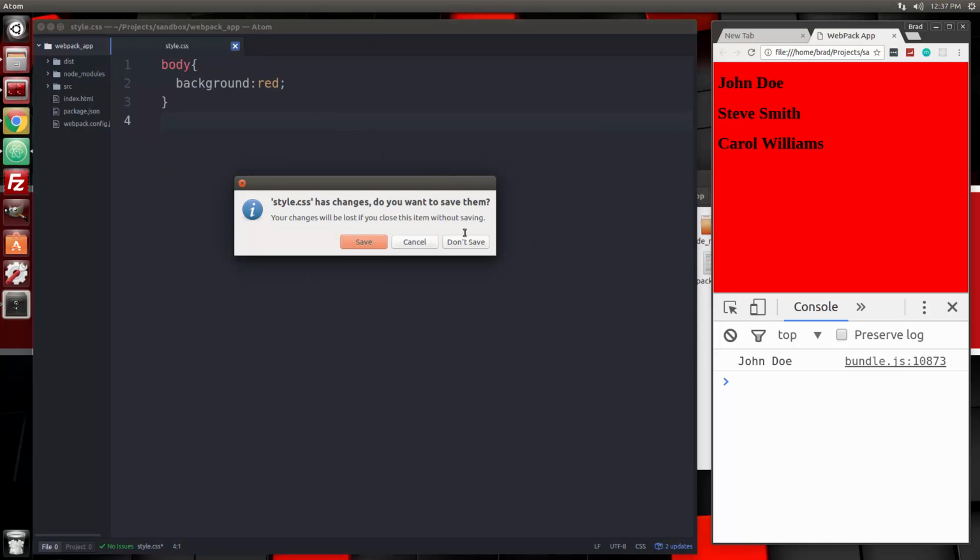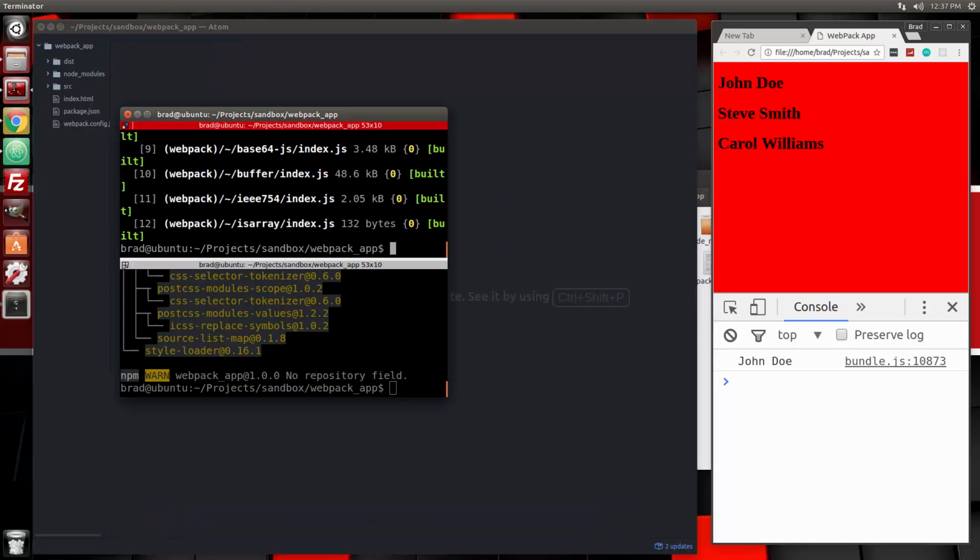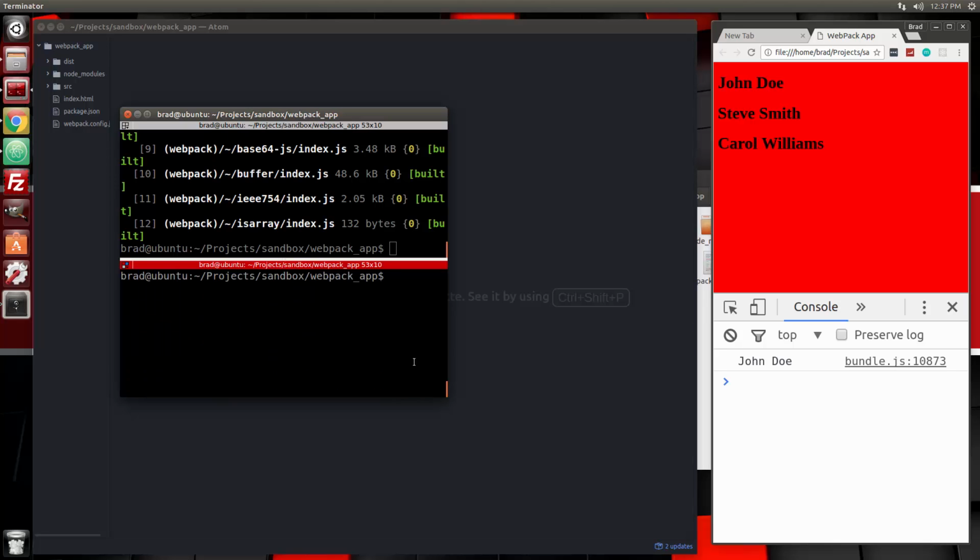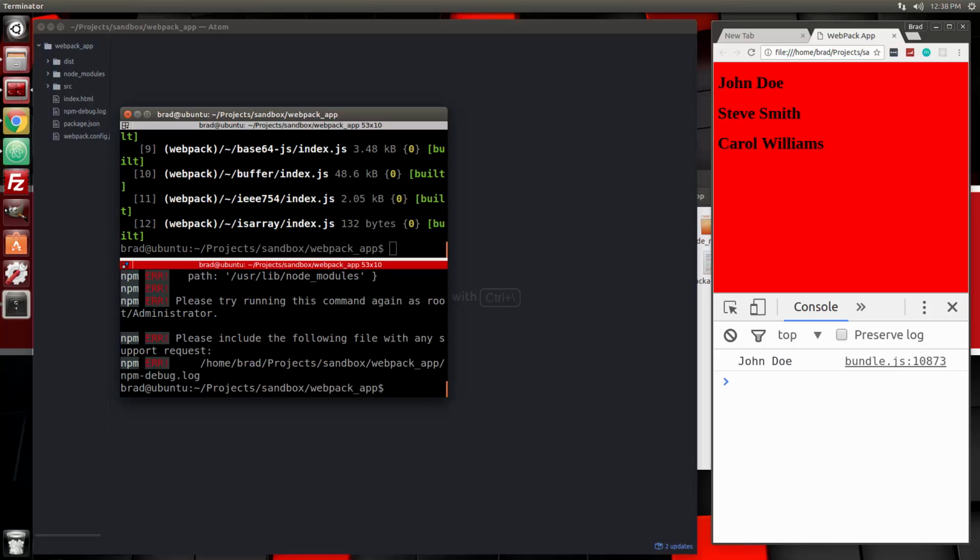Alright, so we need to install this with npm, so we're going to say npm install, and I'm going to install this globally, webpack-dev-server, and we'll add that to the dev dependencies. Let's see, I have to do sudo.